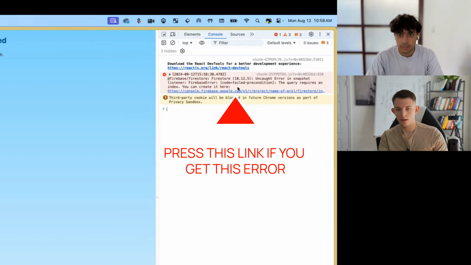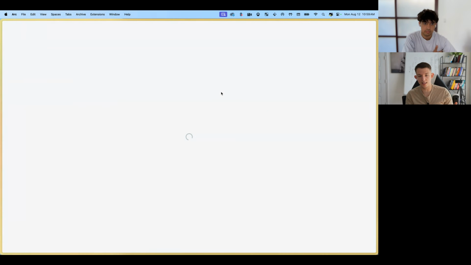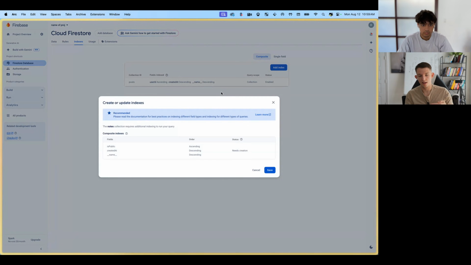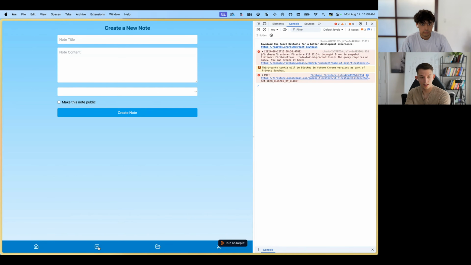But as you can see, there's another place called console. The exact same error showing up. Sign in with your account just by clicking that link. It sets this up. I used to think I had to do this manually, and I ran into a lot of errors with this, and I wasted probably multiple hours on this. Now that I know you can open that up and just hit save, it's going to save a lot of time. As you can see here, this is a pretty cool interface.